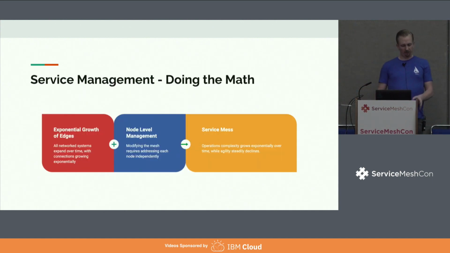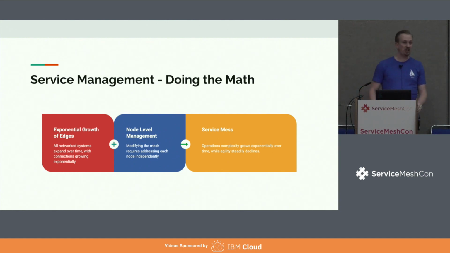So what have we learned here? If we do the math, over time, hopefully, your application grows in complexity. You add on business cases, or maybe add on businesses to your company. And so the number of nodes in your application grows. The number of edges in your application grows. And if you have to address every single one of those nodes in order to make a reasonable change, what you have is, as Tim Hockin coined, I think yesterday at the KubeCon Rejects conference, a service mess.